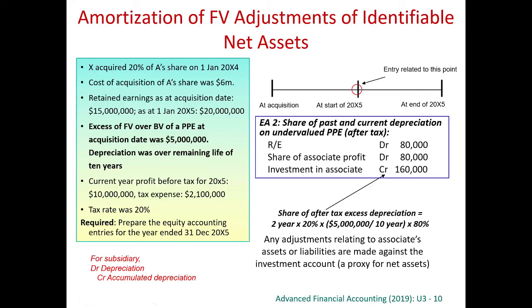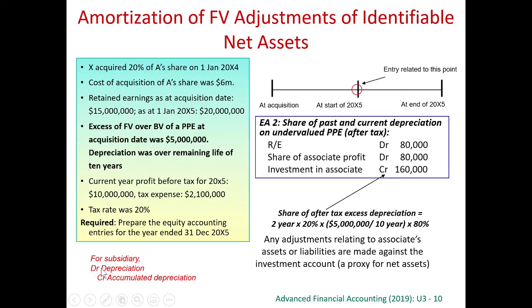But before we share the profit, we notice that actually this company has got an excess of fair value over the book value. At the day of acquisition, this fair value adjustment was 5 million. This 5 million should be depreciated over the remaining useful life, which is 10 years. So therefore, every year we have to adjust. How much? If this is a subsidiary, it will be 5 million over 10 years. But this is not a subsidiary. So therefore, we share only our 20% after tax. Right? We always share everything after tax for an associate. So therefore, every year we have to adjust for 80,000.